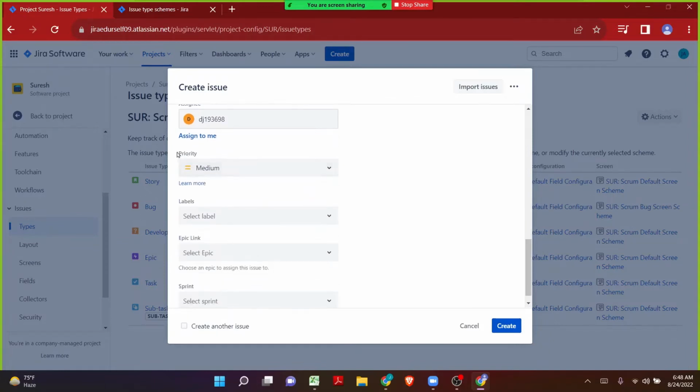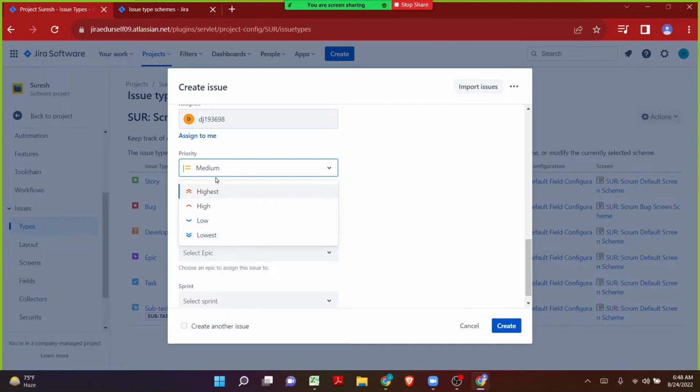And also one of the important fields that is optional is priority. By default, Jira has given 5 priorities, which are highest, high, medium, low and lowest. Now as a team lead or as a project admin or even as a scrum master, if we are assigning the work to our team members, it is very important to define how important that work is, whether it is of low priority or whether it is of medium or whether it is of high priority or highest priority.